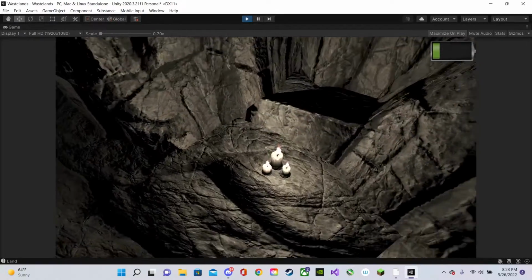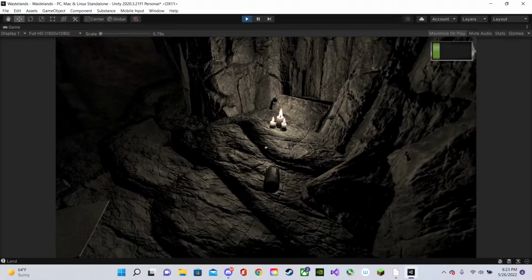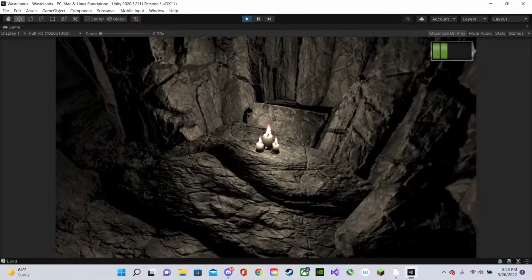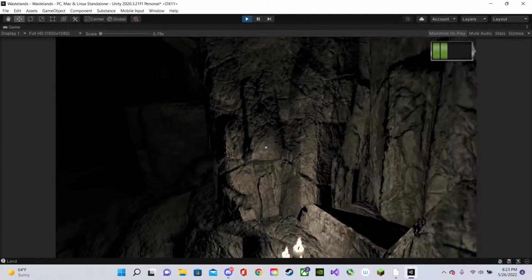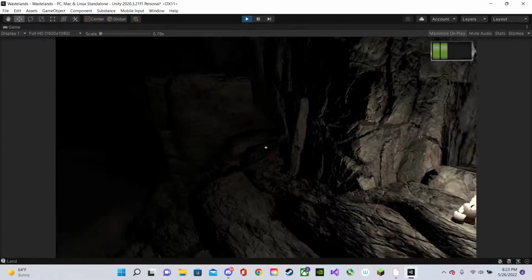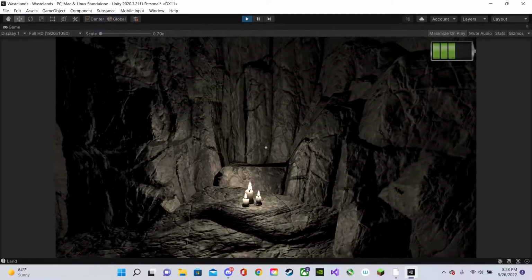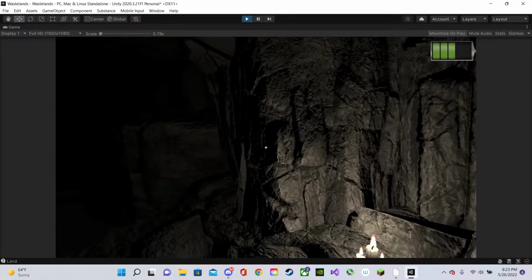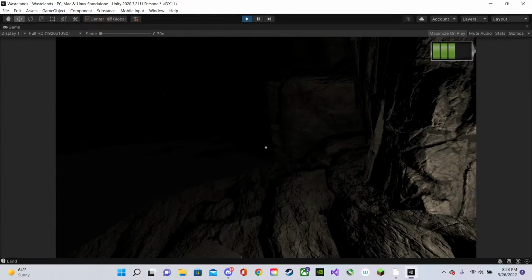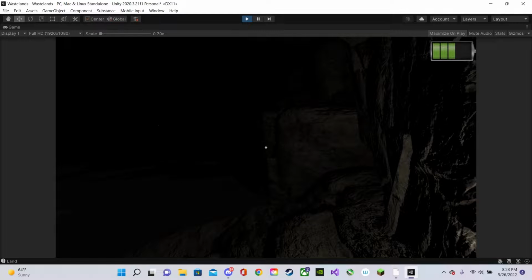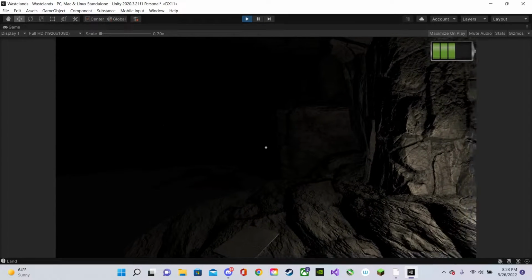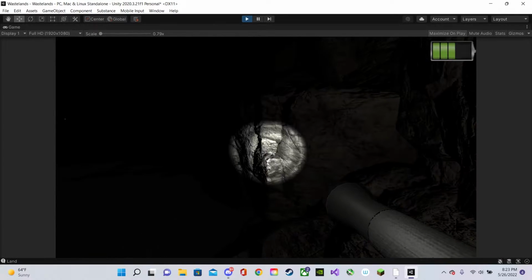Batteries. I got the batteries and the candle from the Unity asset store. They were free, if I remember correctly. So the battery you can pick up. I also made the graphics for the top right screen there. That's the battery draining thing, which actually works properly. Basically, if you have all 5 of the green stuff, that's 100% battery. 75 is 4, 60% is 3, 40% is 2, 20% is 1, and then obviously none is 0.